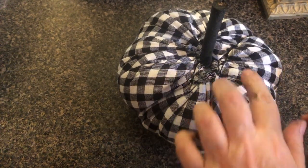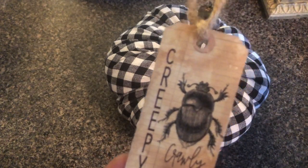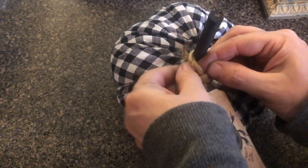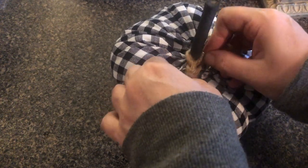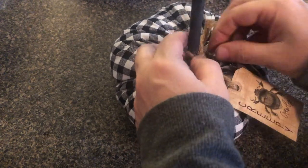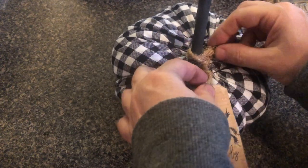And you know what we're gonna finish with? Oh yes, a hang tag. Okay, so I picked this hang tag. I think this is really cool. We're gonna put that around there. If you want this pumpkin to be more like fall, you know, Thanksgiving, which it totally could be, you could do like a Thanksgiving kind of hang tag or put some leaves on this, something like that. So there we go.